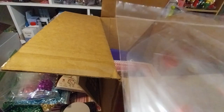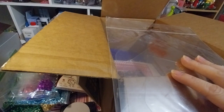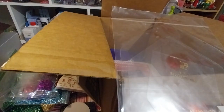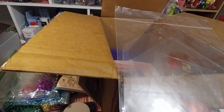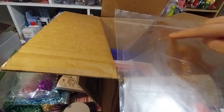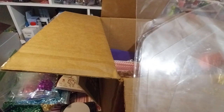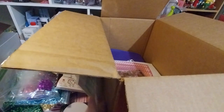I'm guessing, let's see, an envelope there. You just draw around it for some reason? Like for when you put a lining in there? Maybe? I have no clue. I have no idea what you'd use it for, to be honest. But it looks interesting.